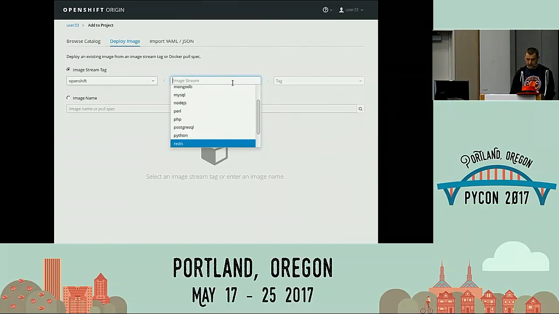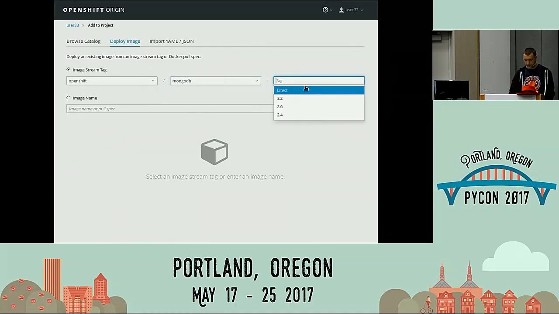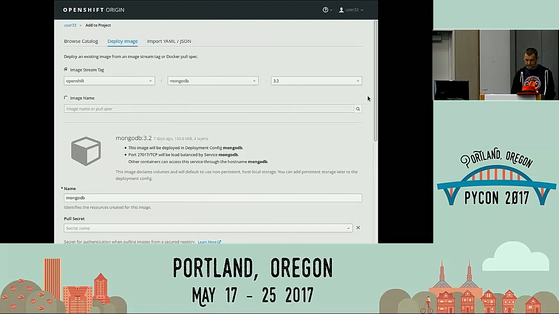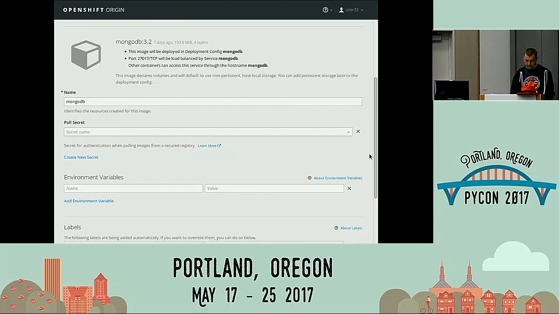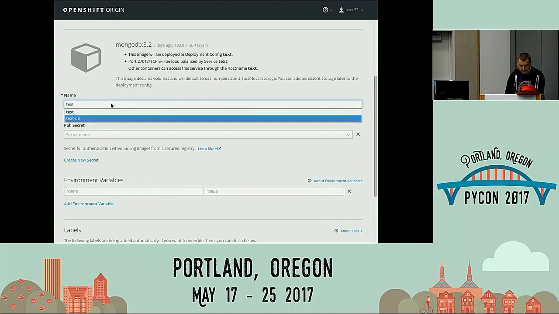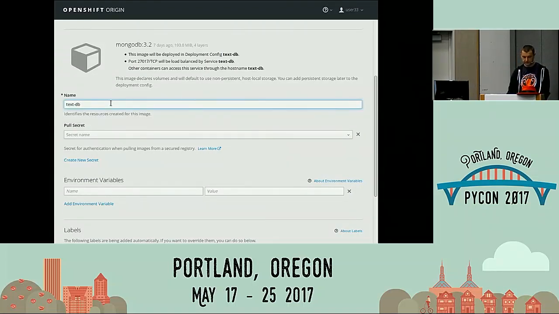So in our case, what we want to deploy here is a MongoDB. We need to pick the version that we want to use. And that's it. Now we need to provide the name for our application. That cannot be MongoDB, because that will clash. We will use TextDB.